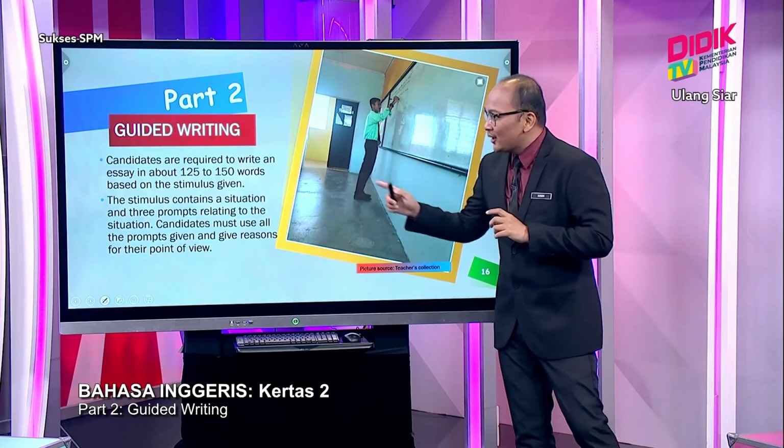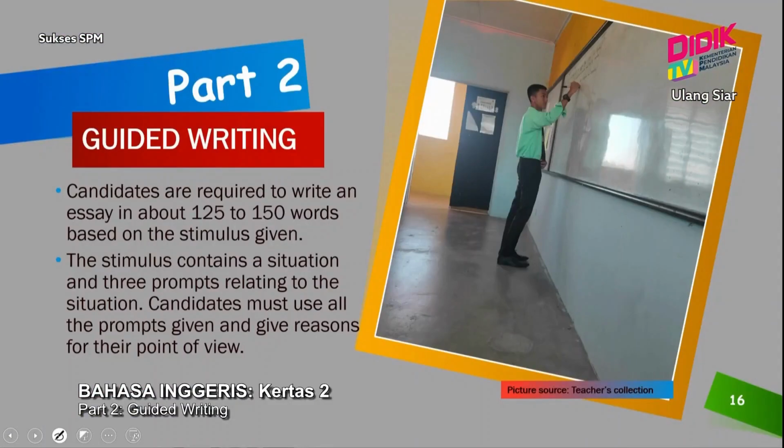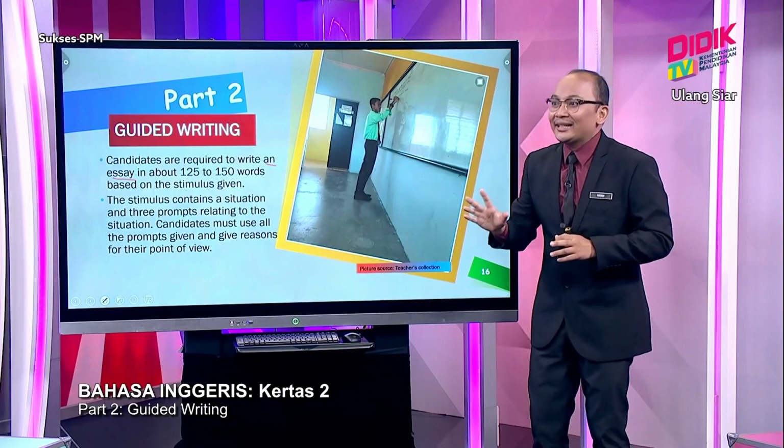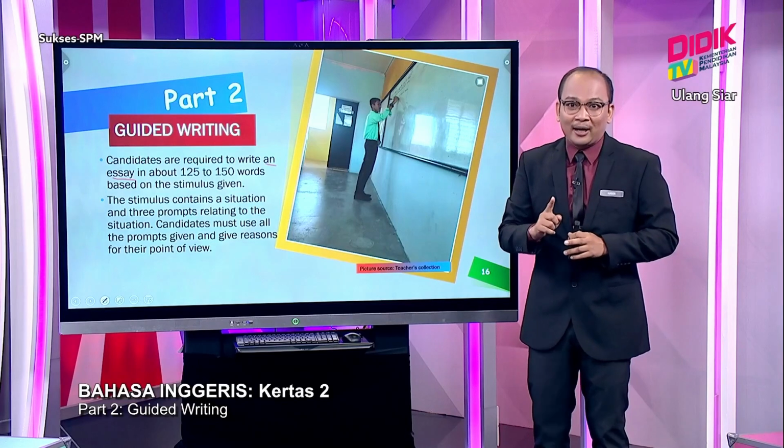Candidates are required to write an essay in about 125 to 150 words. I just want to highlight over here: an essay. So it's a normal paragraph without any specific format. You need to be clear on that. Unless suddenly the question asks you to write in a certain format, then you need to follow the instruction given in the paper. So far, it's just an essay. Let's be clear about that as well.